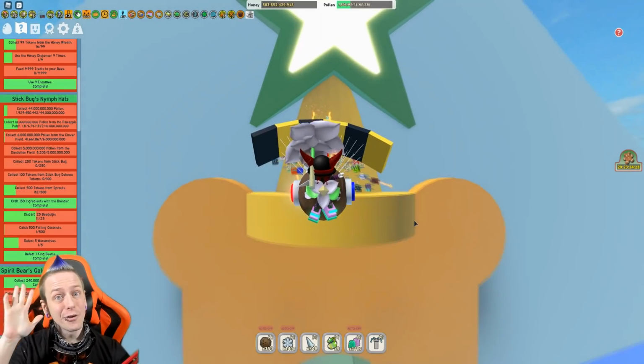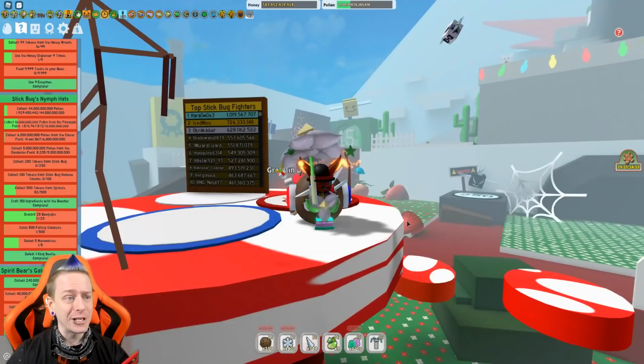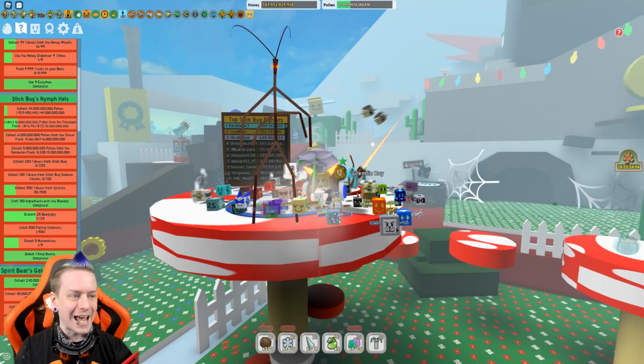Everyone, my name is Darzeth, and welcome back to Bee Swarm Simulator, and the grind is still on to complete the brand new quest in Bee Swarm Simulator's Beesmas update. And today, we're gonna be doing some stick bugs. Yeah, that's right. I've been wanting to do a stick bug battle for a while. And he's ready to go, he's dancing, and so ready for this.